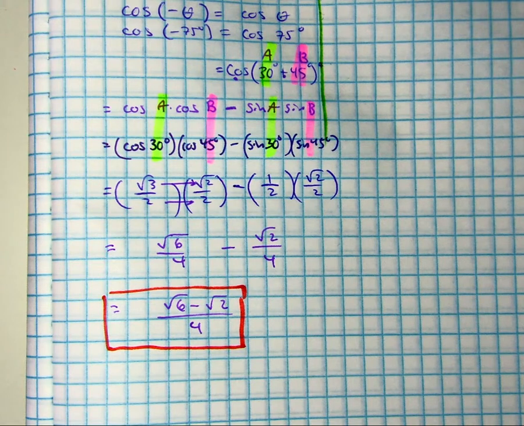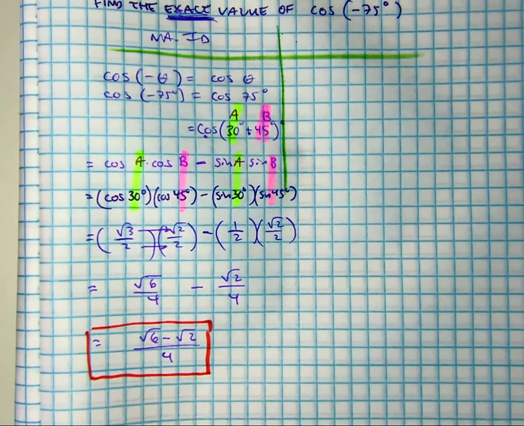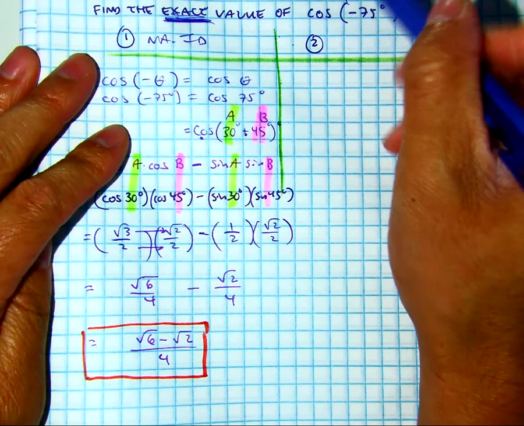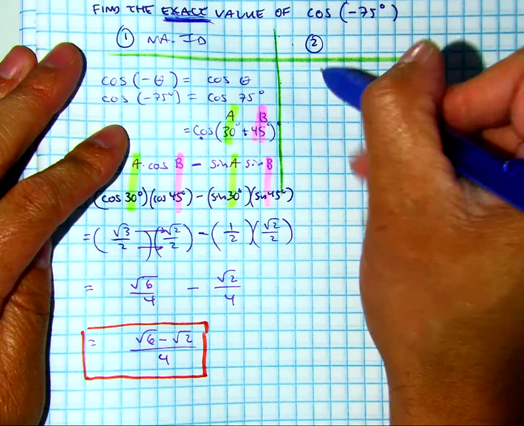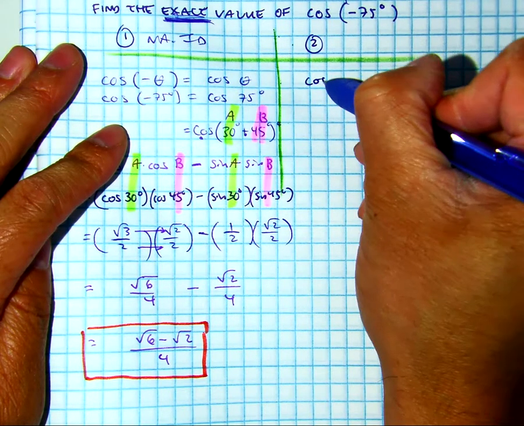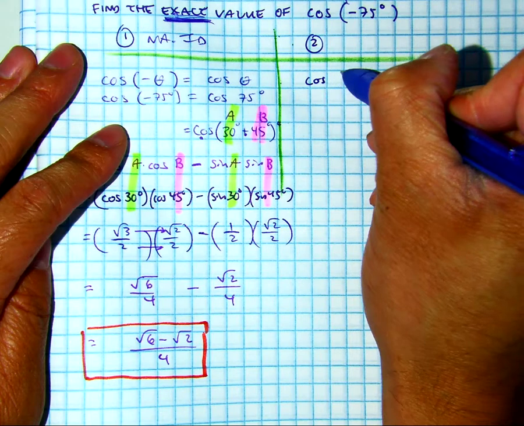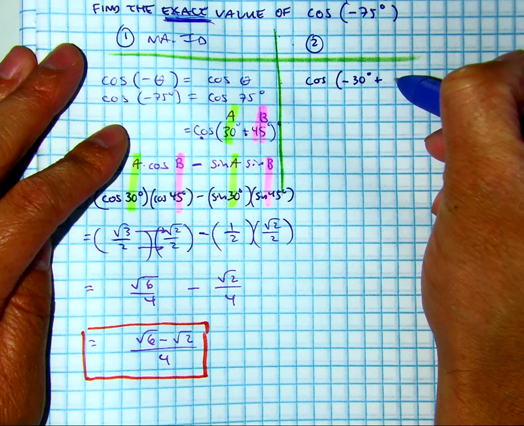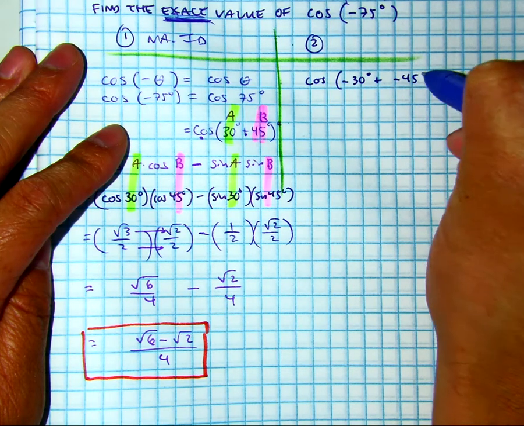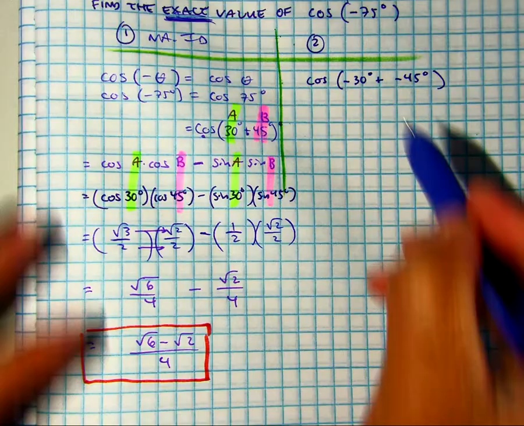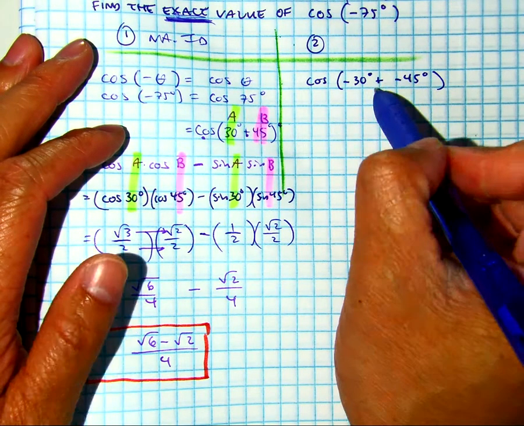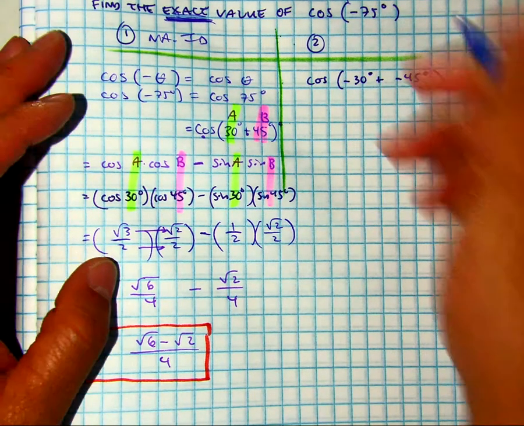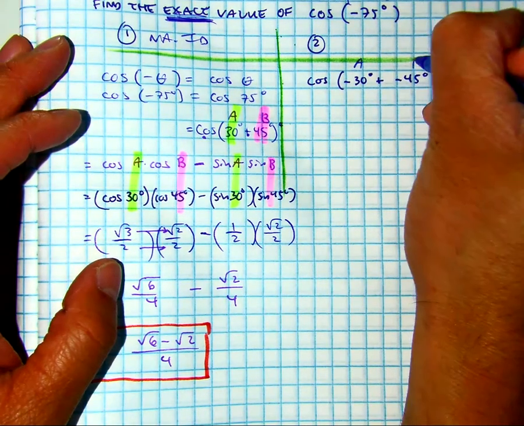Now, what would happen if you didn't see the negative angle identity? Then you would just have negative angles to work with. What does that mean? You can use the same two numbers: cosine of negative 30 degrees plus a negative 45 degrees. Now do note, I wrote a plus sign here, and I would not make this a minus 45 degrees. I guess you could. But essentially you're doing the same problem, the only difference is now you're using negative angles.